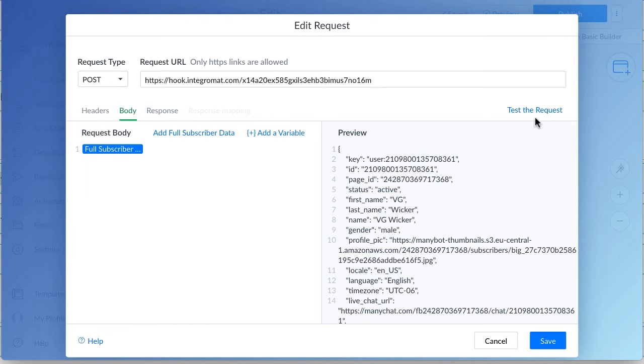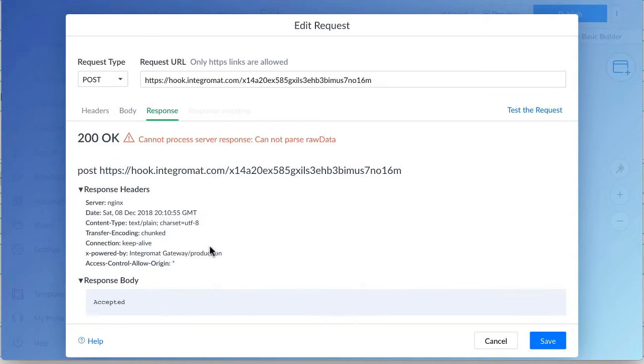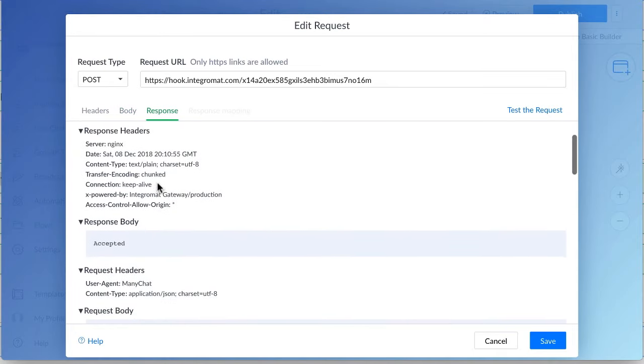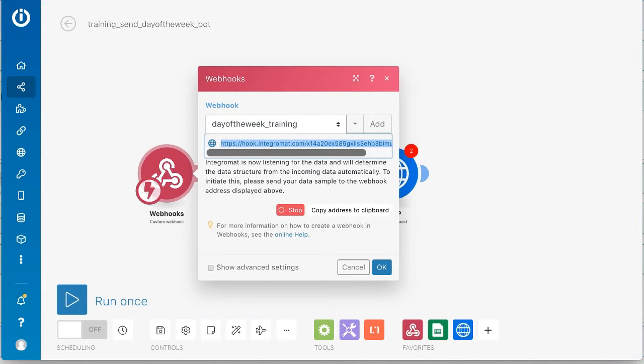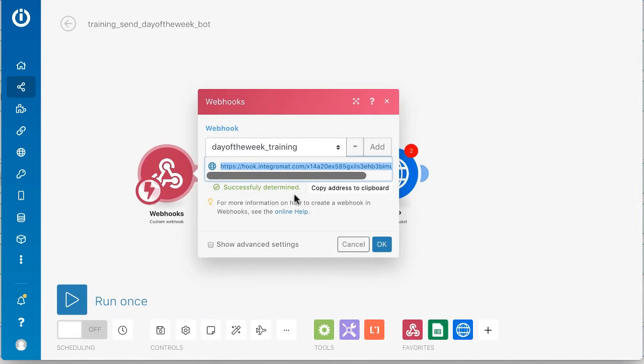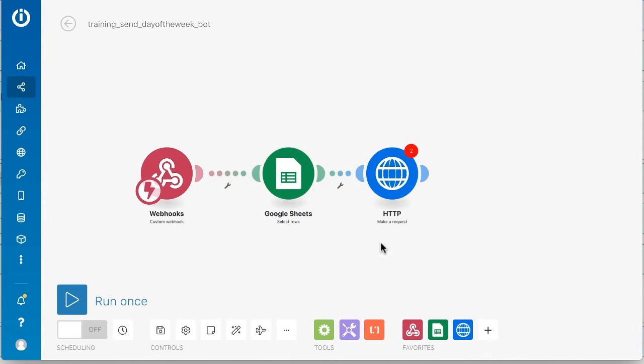It may or may not go all the way through, just because we're doing some activities in there that it doesn't know what we're doing yet. But if it's green in Integromat, that means it successfully determined the data structure. What does that mean? It now has initially pushed over all of the subscriber information for anyone that's in the bot. It's pushed it over so it now can be read and used in our select row statement.